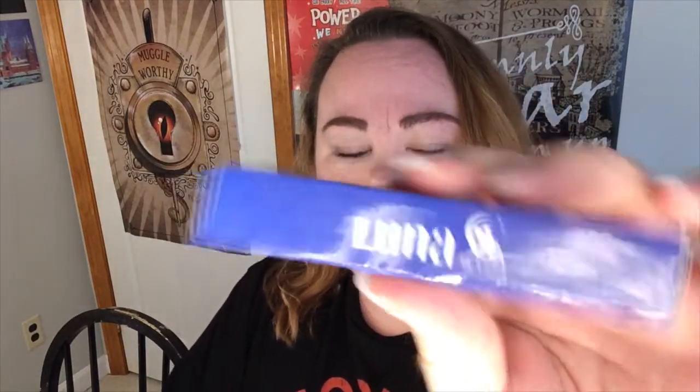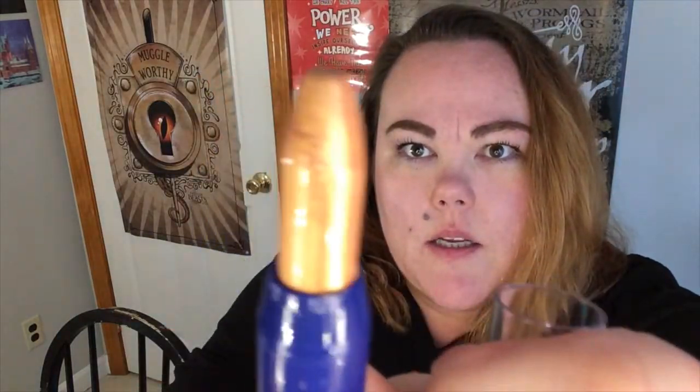My lips are going to be raw by the time this is done, but thankfully I think we got one thing left. All right, pretty box — it just says Luna. Gemini! Anybody else get the feeling this is going to be blue? Color is Gemini. This seems gold, not blue. It pops off and — that's our Gemini color. Kind of cool — I've used that for eyeshadow, I don't know about lipstick though.